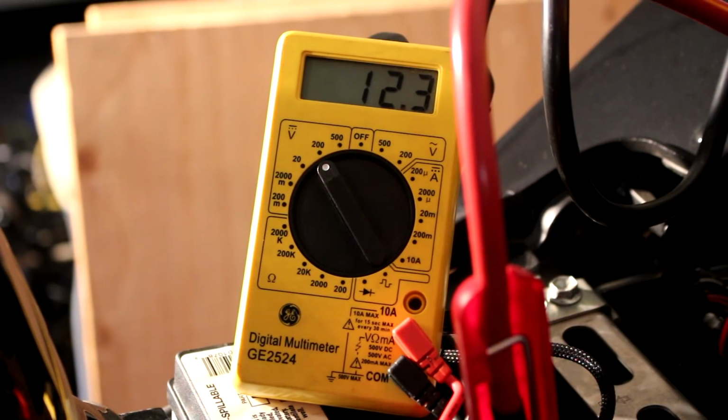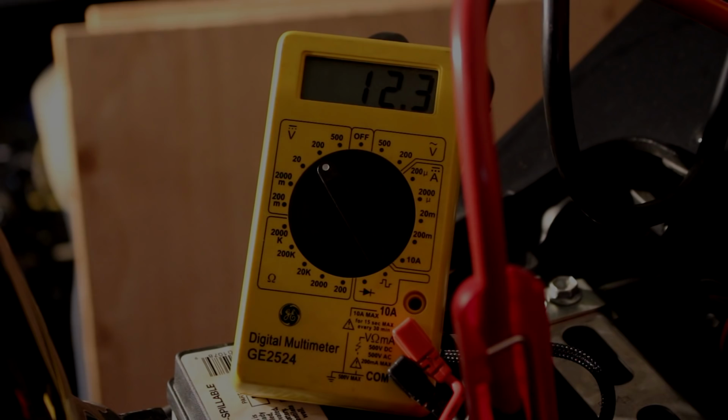Okay, so we know that it's not showing 14 or 15.5 volts. So we know that the battery's not the issue, and it's the regulator/rectifier. I have the parts, and I'm going to show you guys how to go ahead and change those.